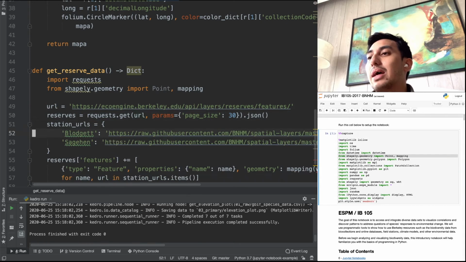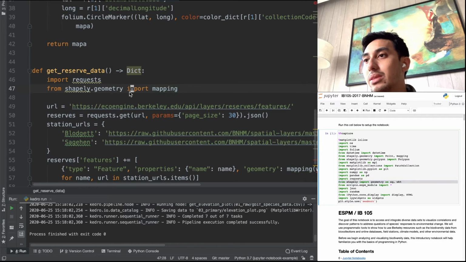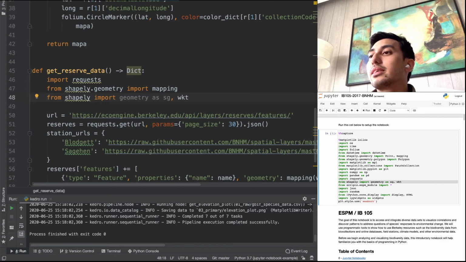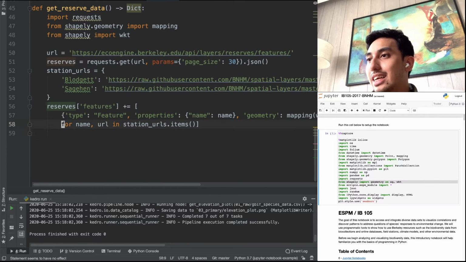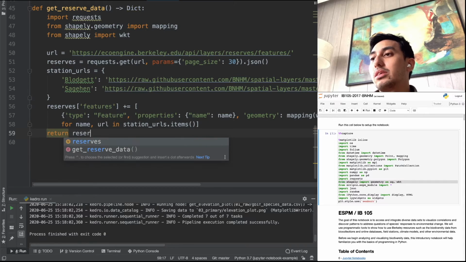Just import mapping and the point, and get rid of that. The other function that we're missing is WKT, and this also comes from Shapely. So from Shapely, import WKT. And now we have all the data here. We can just return our reserves.